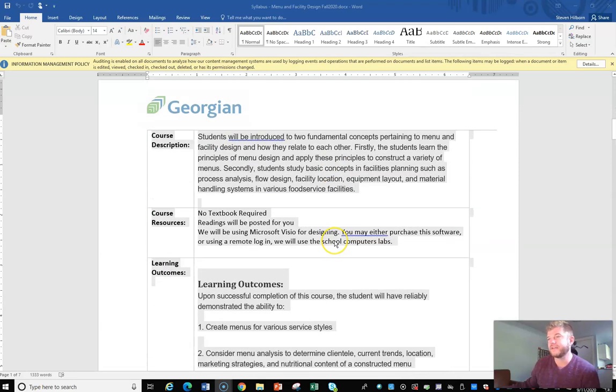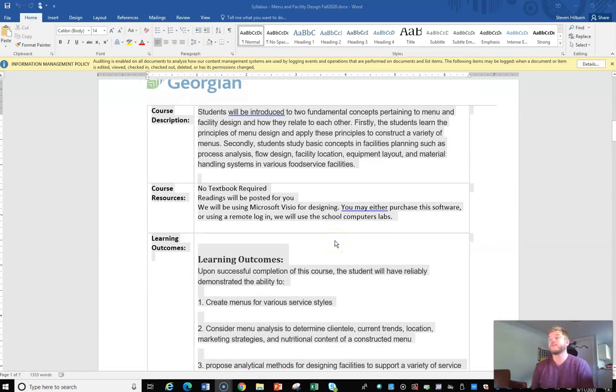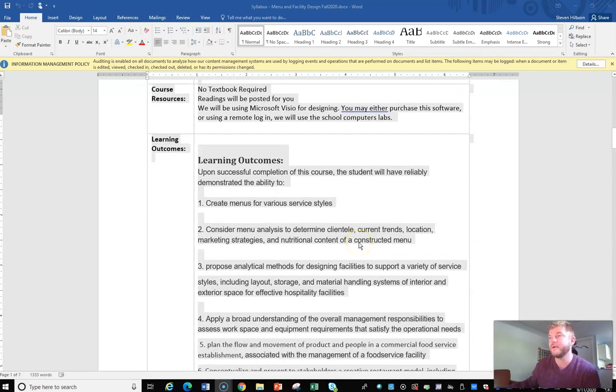All right, next section. In this particular course, we are looking at two major components. First of all, menu design, and then the second part being facility design. The actual syllabus and the schedule is broken up that way. For the first, I believe, 6 weeks of this semester, we will be doing menu design solely. And then the last 7 weeks, we'll be doing facility design and working on that major project more. So we're using this in a lot of different ways, and I'll go through the course outcomes just a little bit with you.